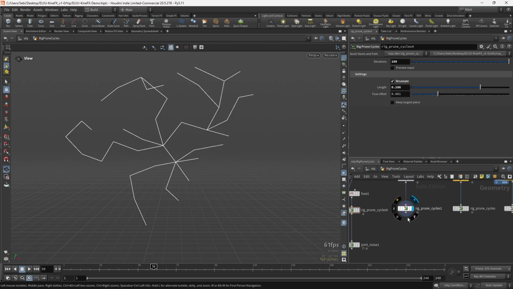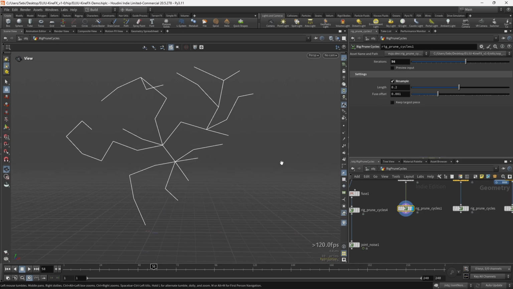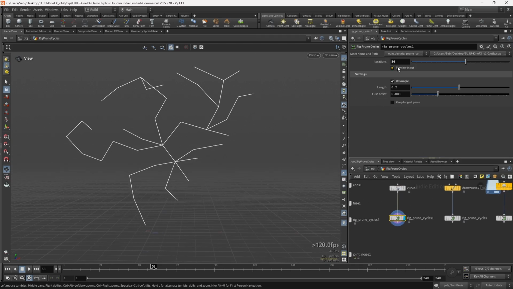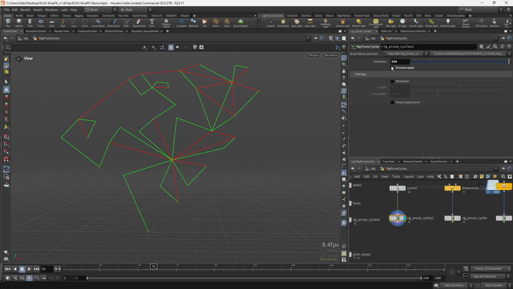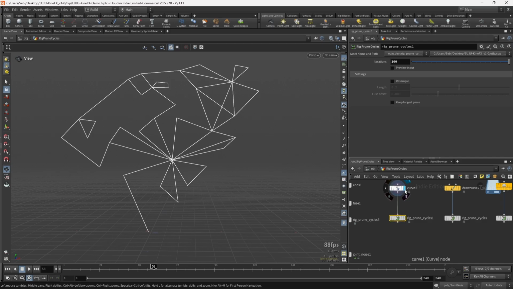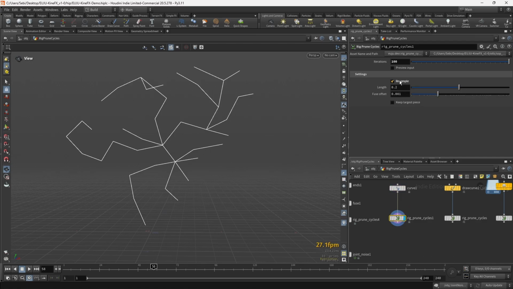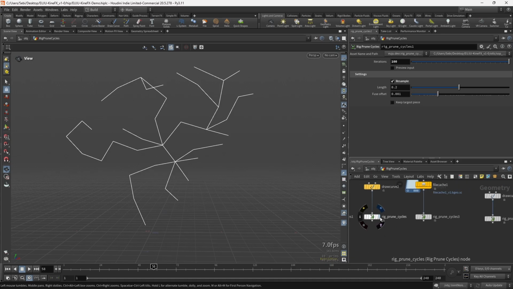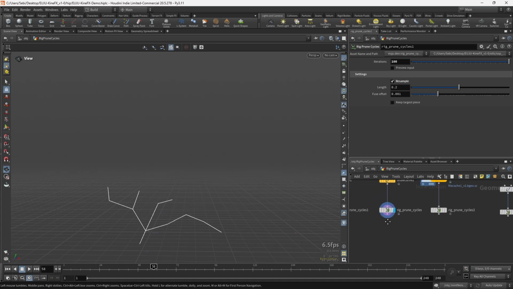And that's when we input it to our rig, my Prune Cycles. It basically will go over the curve and it will open it up. The same way you can also use curves, and you can also resample it. If you want to keep the structure of the curve, you can toggle this on and off. And if you want to resample the input, you can also do it. It does work as well for drawing curves.